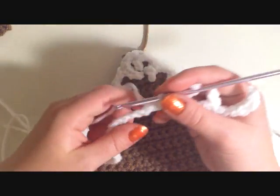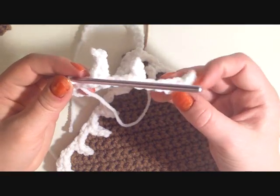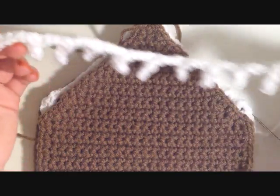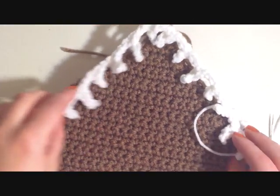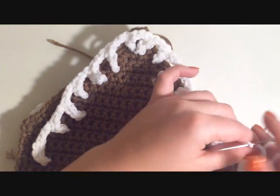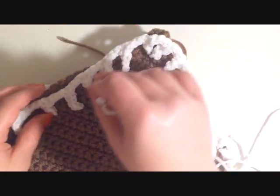And just continue doing that, mixing up your icicles until you've gone all the way to the end, and make sure you do 3 slip stitches between each of your icicles, and then you will have a long strip of icicles. Once you have your strip of icicles, it should look like this. Then just simply place it onto the top of your front or back piece, like so. Attach your yarn needle to a piece of thread, and then just simply start sewing up along the edge of your icicles, and it should end up looking like this.